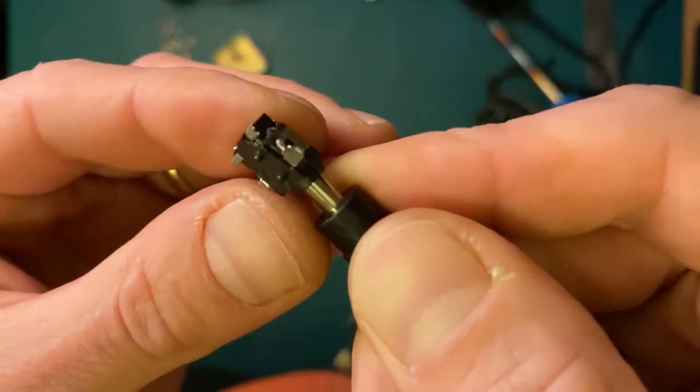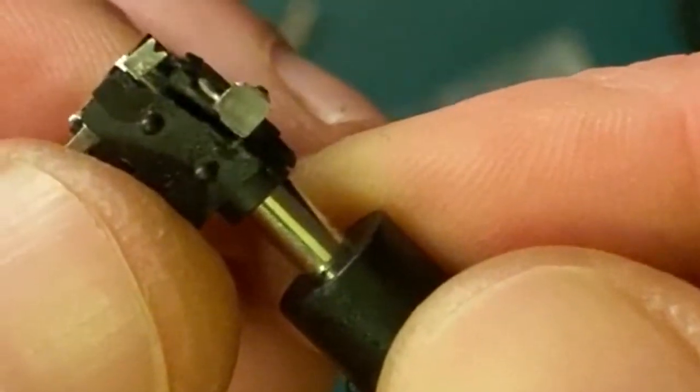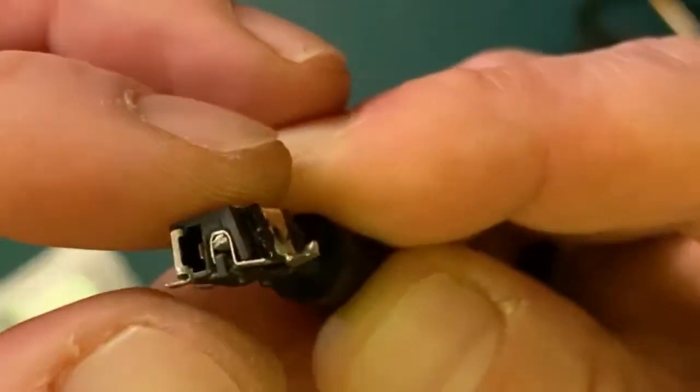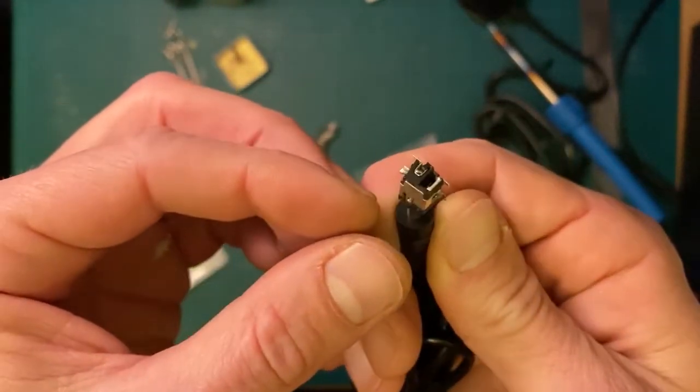But as you see, I've cracked this whole casing while doing that. Just forced it through. Now I'll just solder it in and see will it work.